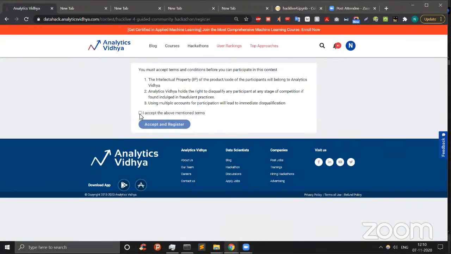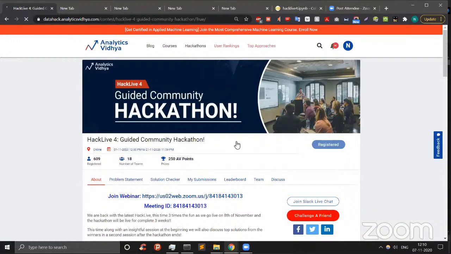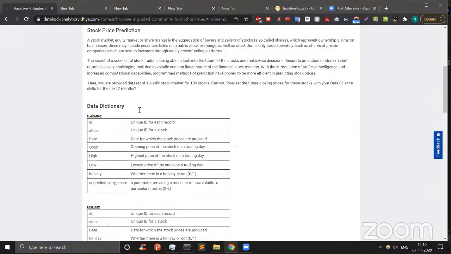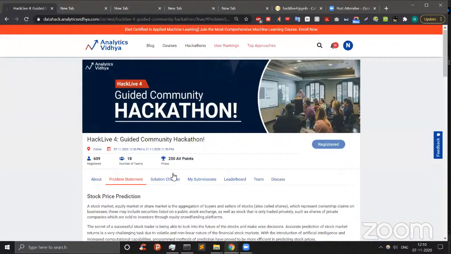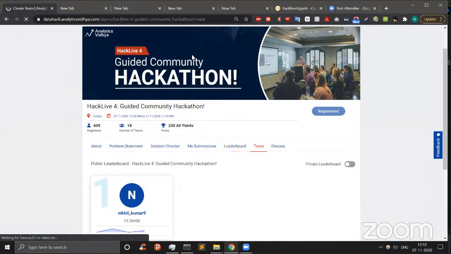Then obviously you need to accept some terms and conditions, and then you click on accept and register, and then you can see that you can access the problem statement, solution checker, and everything related to the hackathon, right? So now going to the problem statement, we can click on different tabs here. We can click on the about section, we can click on problem statement, we can click on solution checker, my submissions, leaderboard, and everything, right?